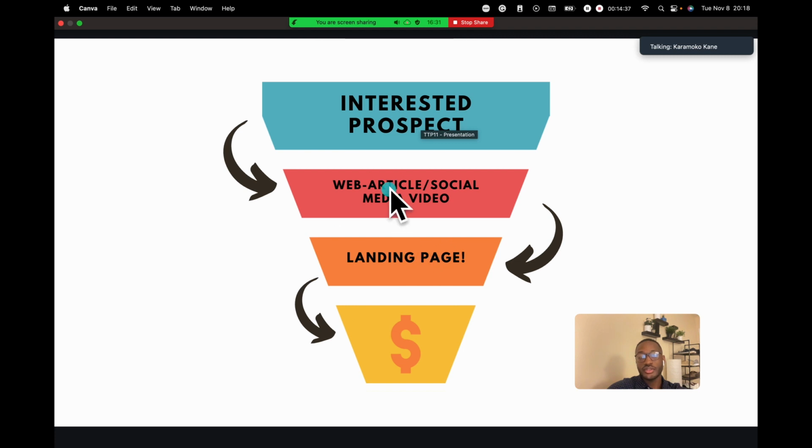So as you can see, this landing page is making the connection between an interested party and, you know, money or a client or a sale. So it's very important to have that there. You can directly reach out to people, but for people who don't want to call you right away, it's nice for them to have a way to leave their information with you so that you can get back to them. So it's very important to have one of these.